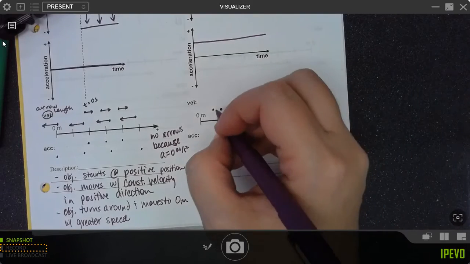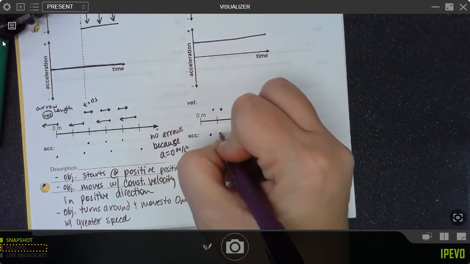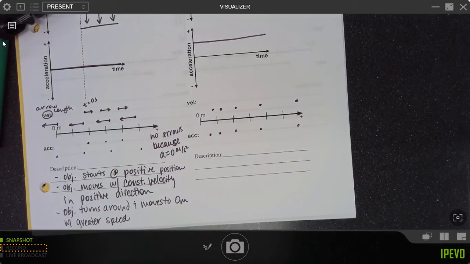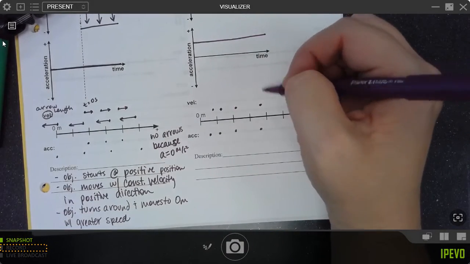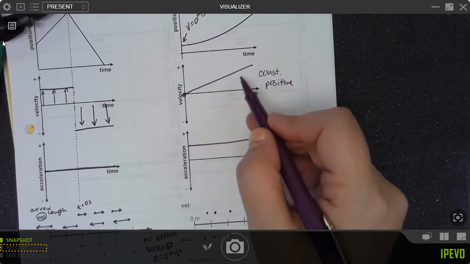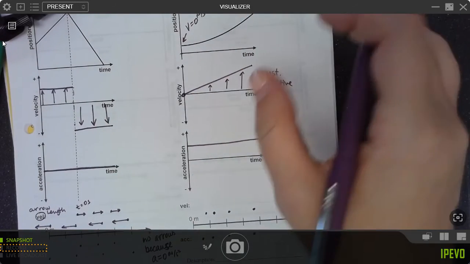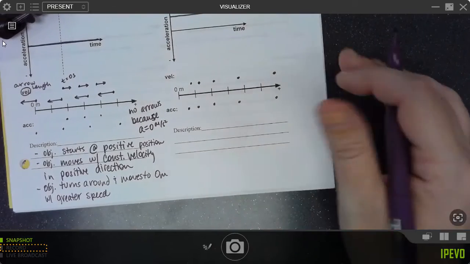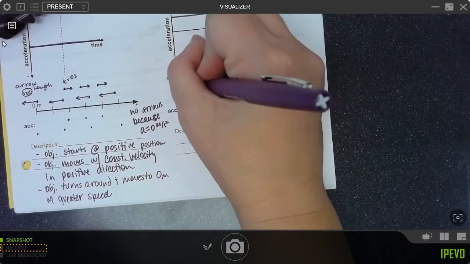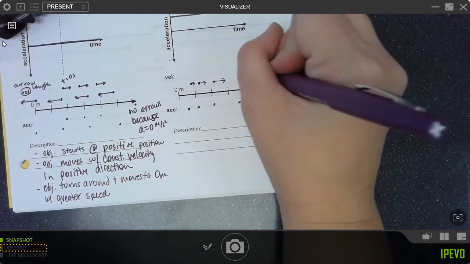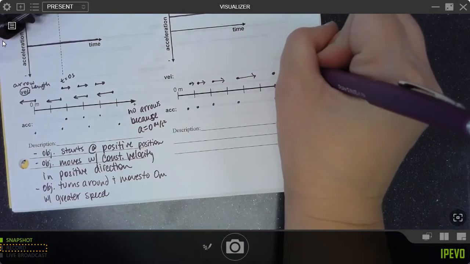I'm going to repeat my dots here for the acceleration motion map. Now, my arrows for this one should look kind of like what would happen underneath this. So my arrows, I would expect to get longer. I know that I should draw them with a distance that's halfway between the 2 points. So when I do that, I notice that my arrows do in fact get longer. So that's reassuring.